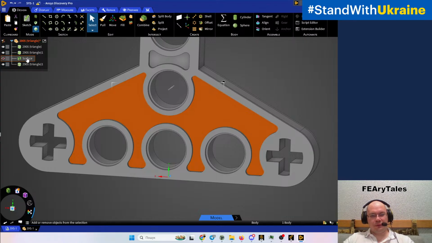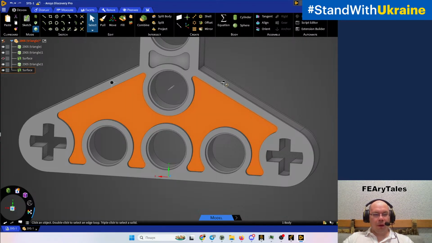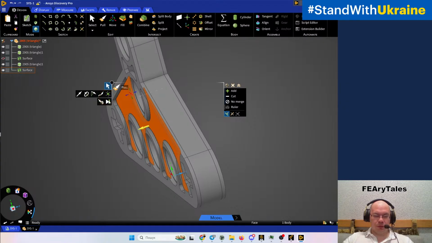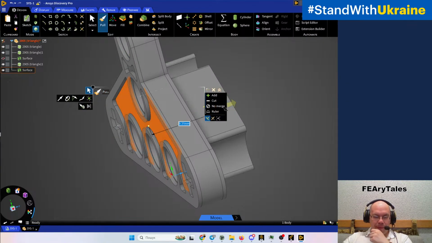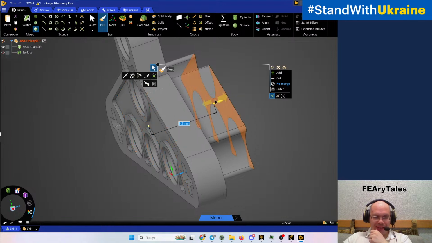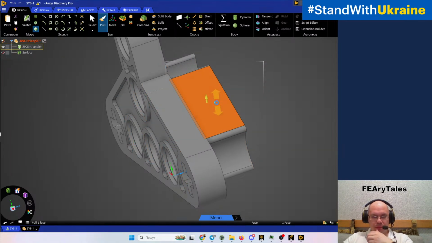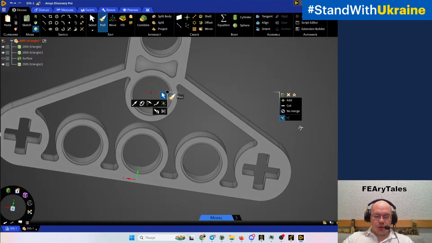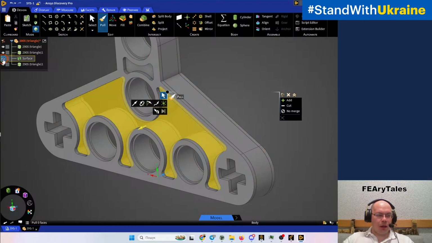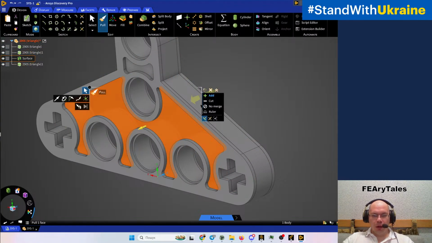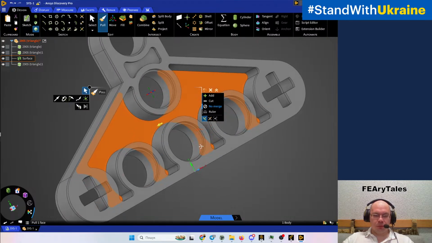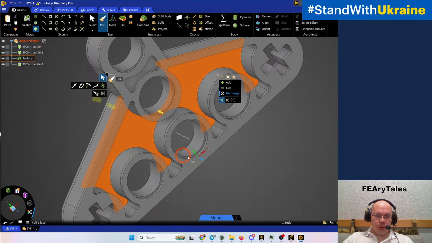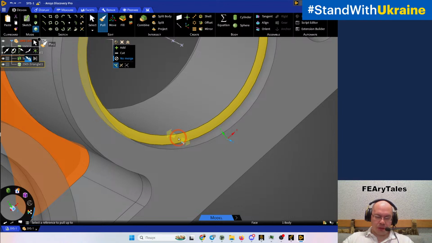So first of all, we use this mesh to cut the geometry, and then I use the same face with the no merging option and do it till this face.